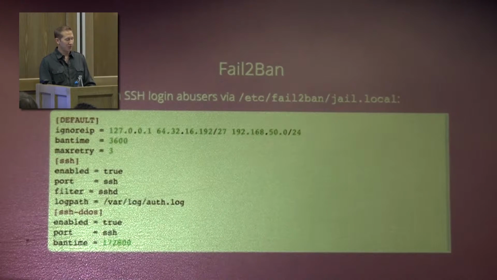So this is just an example configuration that I've used to monitor the log files for SSH. When I see someone who's attempting to hammer a server, even though password authentication is off on all of mine, I just don't need that stuff cluttering up my logs, and even if it's only a small amount of CPU time for them to do that, it's just annoying, and I just prefer that they go away. So this helps them go away.